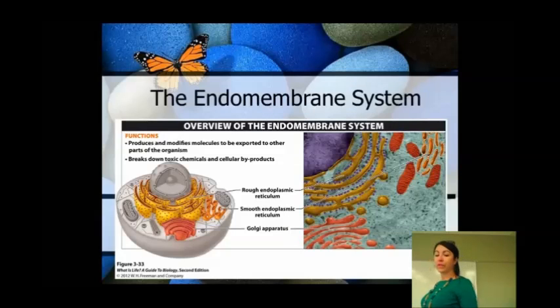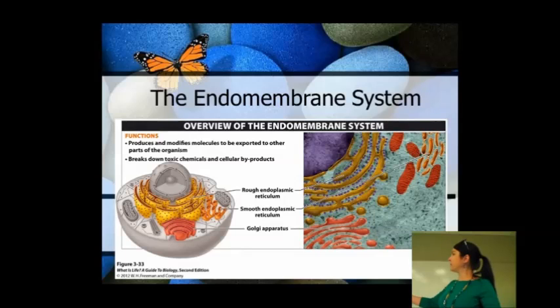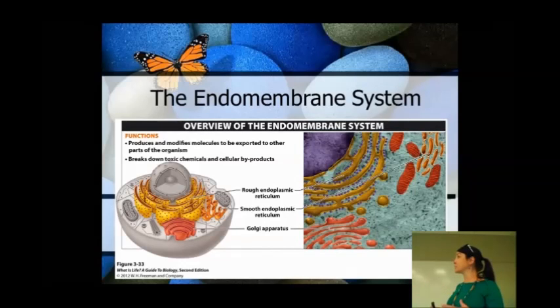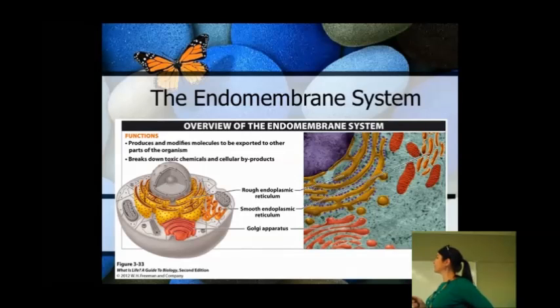So then we move on to the endomembrane system, and I had started talking about this before we took our test, but this was kind of where the lowest percentage of correct answers were, so I thought I would go over it again. The endomembrane system is something that surrounds the nucleus of the cell. If you look here and here, you can see the nucleus, and the rough endoplasmic reticulum is packed right up next to it. Basically, it looks like a stack of pancakes. Then you have your smooth endoplasmic reticulum and your Golgi apparatus.